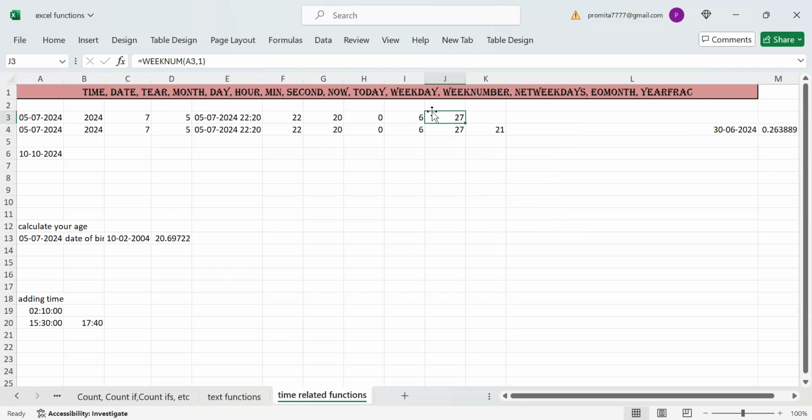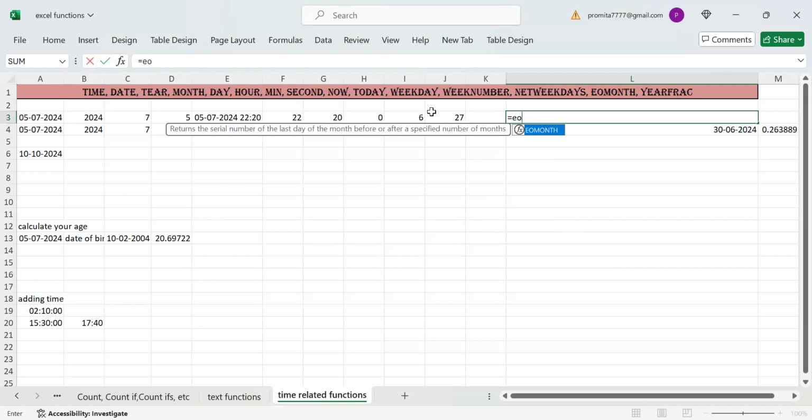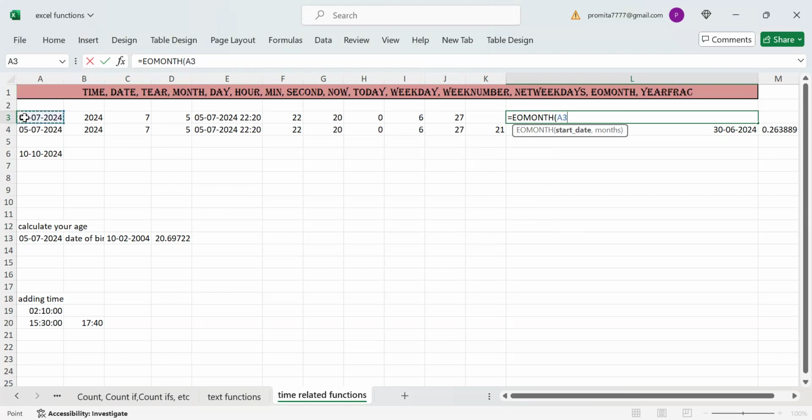We are currently in the 27th week of the year. Next is EOMONTH, that is the end of month date. This is July, this is your date and it's your current month.